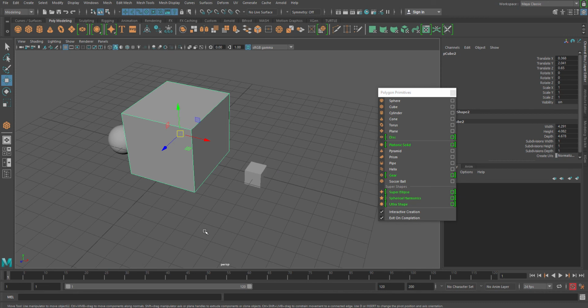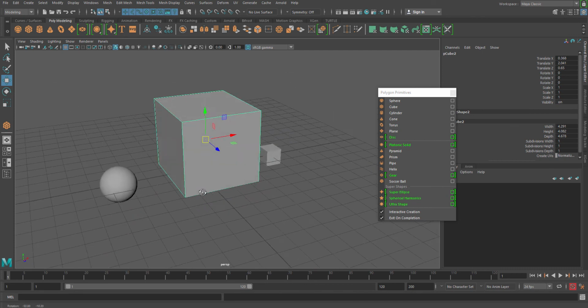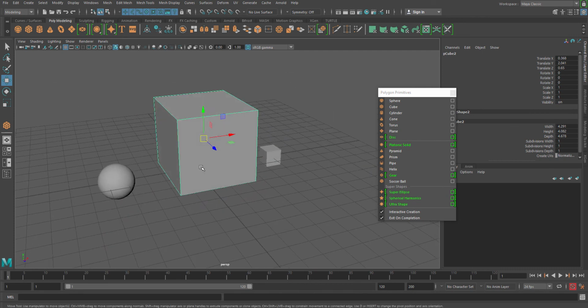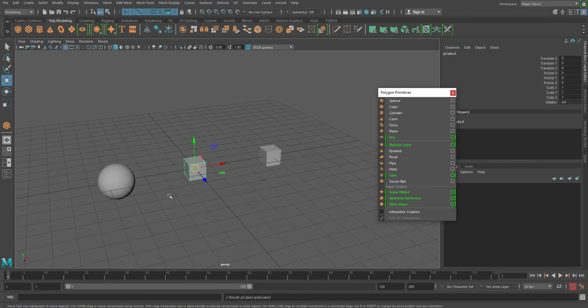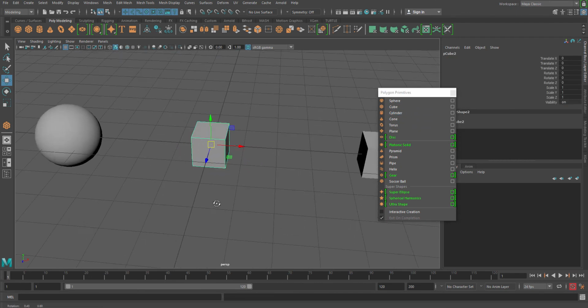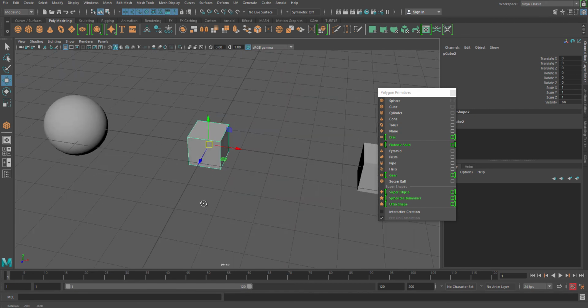Now as Autodesk acquired both the softwares, in the earlier days Autodesk imported a few of the working procedures from 3ds Max to Maya and vice versa. Okay, so here I can create my objects the way I want, because if I just turn off the interactive creation and click on an object like cube, it will be created with a very basic value and a basic shape.